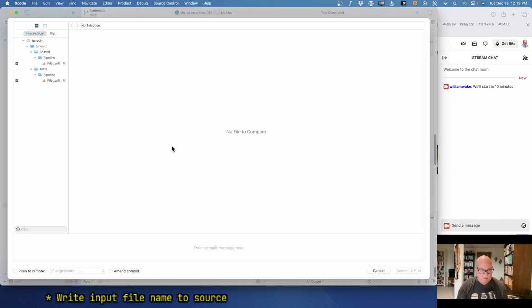So we need to make sure file name is written to output. Or no, made sure path is saved when file is opened.